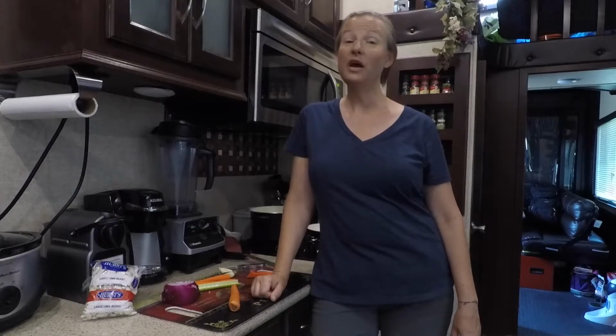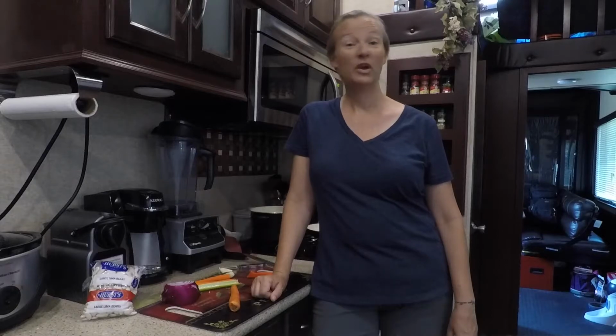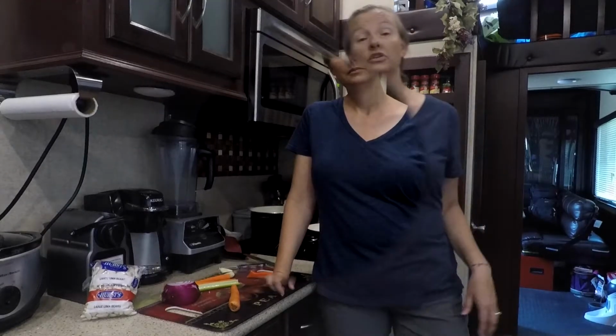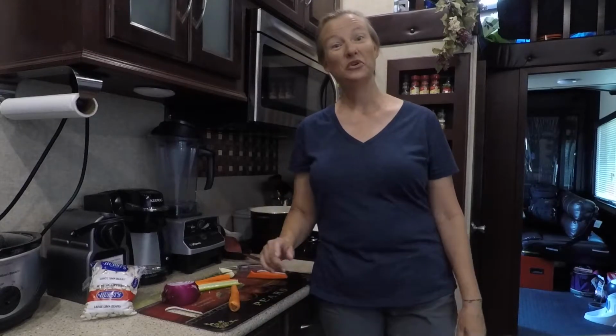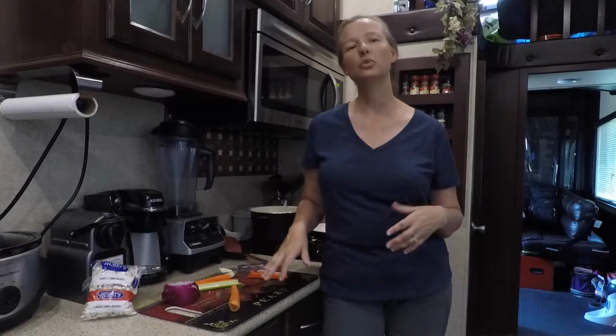One of the things I do every week is make a big batch of veggie soup. We often have this soup for lunch, occasionally for dinner. So all of the things that I'm making today are plant-based. What that means is there's no dairy, eggs, meat, or anything like that. But don't worry if you're an omnivore, because everything that I make can be easily tweaked for the meat eaters to love just as well.